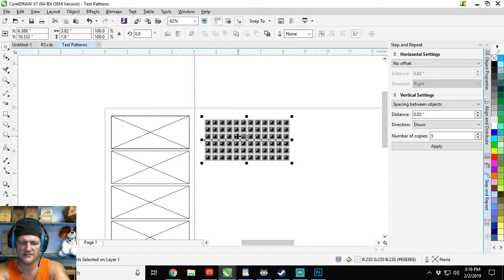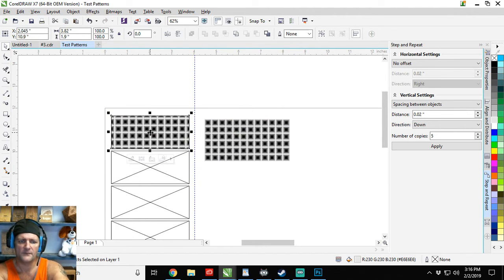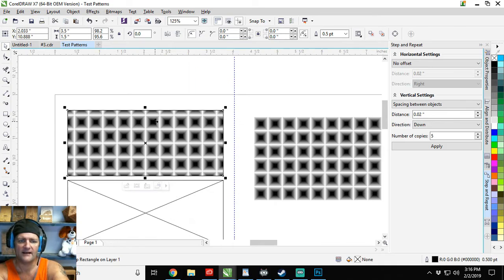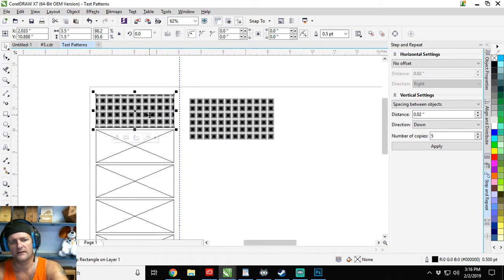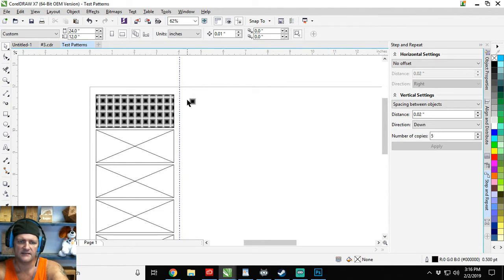So I'm actually going to just duplicate it and drop it right inside here. And then bam, that'll drop in. And now it looks kind of neat. But it's centered pretty nice. So that's cool. But because there's no actual border for the engraving, it'll make the outside look a little jank. But that's fine. For what we're doing, that's not a problem. And we're going to just delete these.